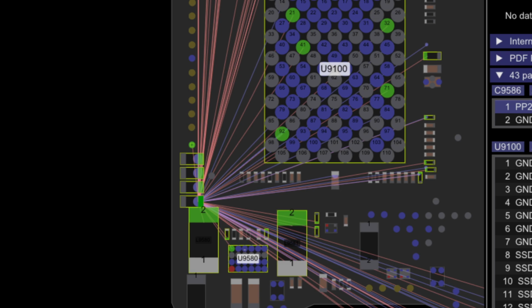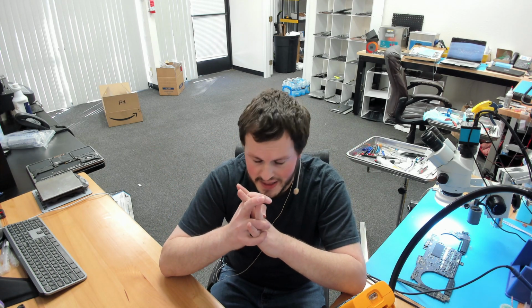So critical, here's my rule. Decoupling capacitors like this do not have to be replaced every single time you remove them. They're not required. They're just there for smoothing, and devices get along just fine if you remove half of them, honestly. If we just take off one, chances are everything's going to be totally fine. If a capacitor is marked critical and it's a decoupling capacitor, it's technically not critical from an electronics engineering aspect. However, if something says critical, I try to replace it. If something does not say critical and it's just a 0.1 microfarad capacitor, take it off, don't worry about it, you're good to go.